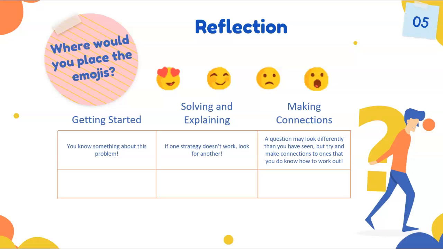They'll determine where students are. As a teacher now, you can determine where students are struggling in their process. Are they struggling at getting started? Are they struggling at solving and explaining? Or are they struggling at making the connections? Not only will you determine that, they will determine that. They'll be able to see that for themselves. We want students to be able to walk away believing in themselves and in their progress.